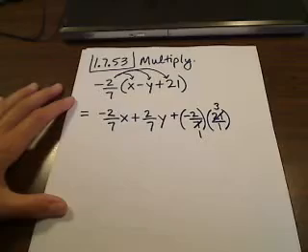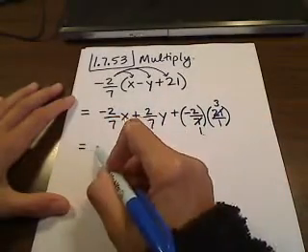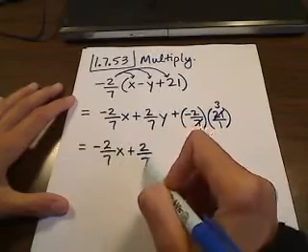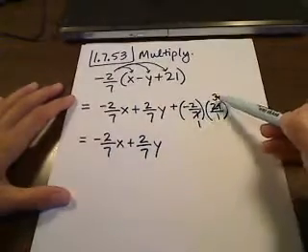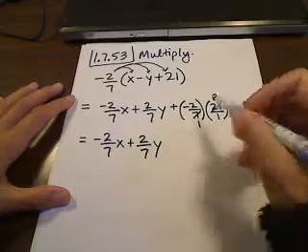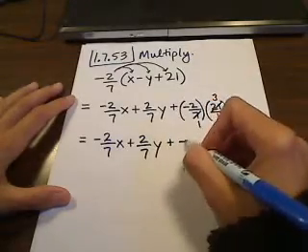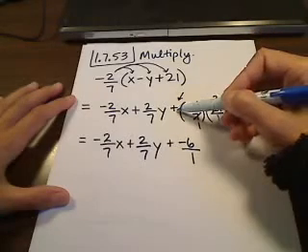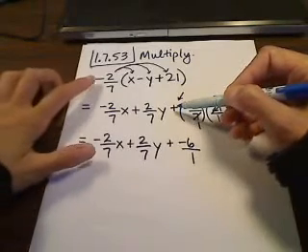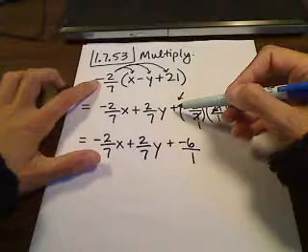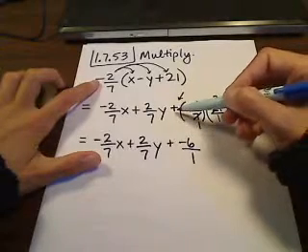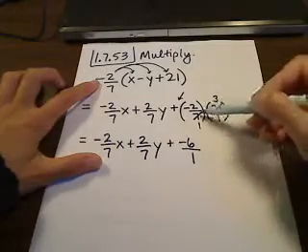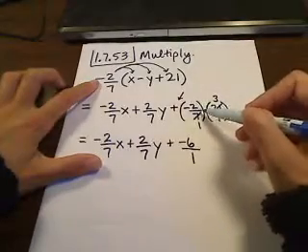Let me finish this and then I'm going to go back and talk about something else. So this would become -2 times the 3 that's left, which is -6 in the top, and then a 1 in the bottom. Now, notice what I did here is I put a plus sign out here, but what I was actually distributing was a negative. The reason I did that is I wanted to bring my negative along with the 2/7 so that when I did this multiplication, I could keep that negative in here.